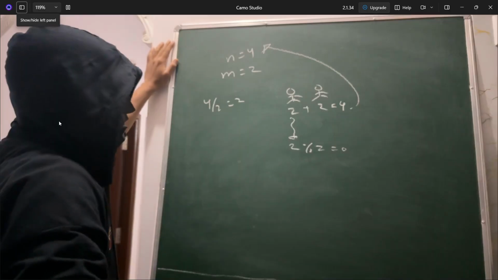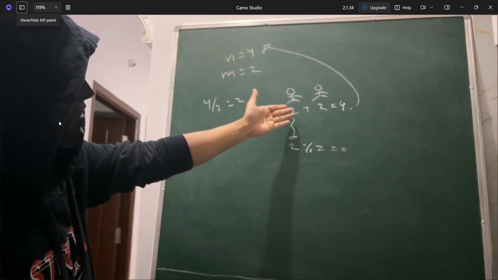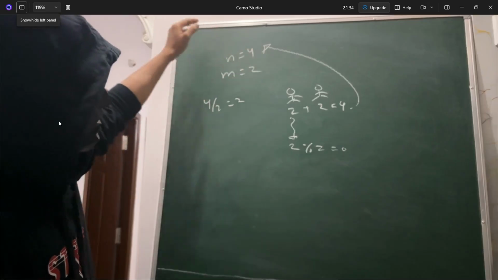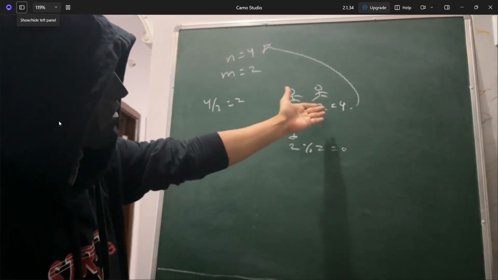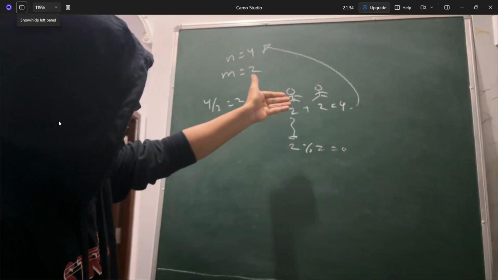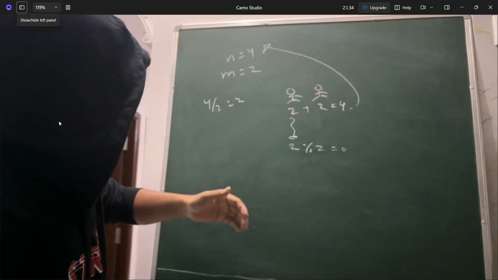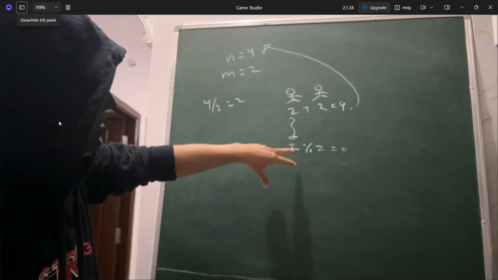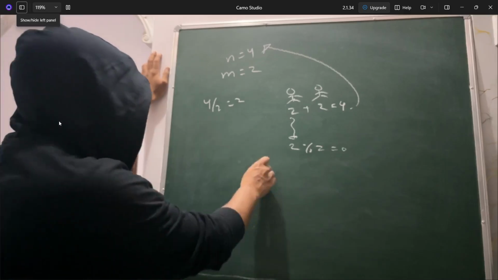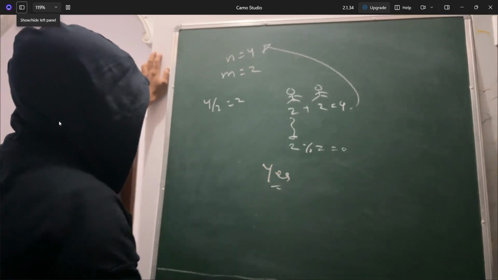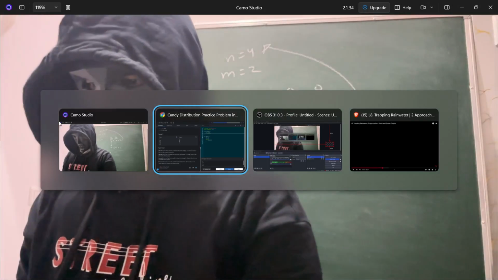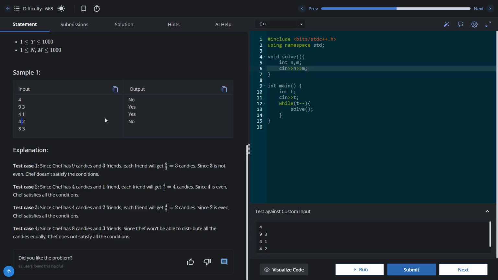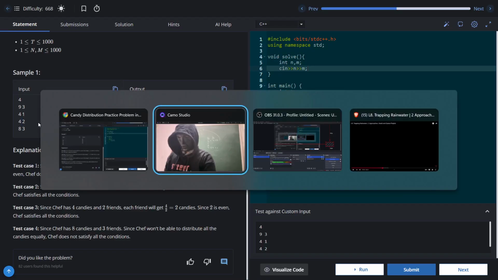So in this case, we are distributing all the candies to Chef's friends, that is 2 plus 2 is 4, and we are doing equal distribution, 2 candies to each friend. And the 2 candies we are giving to each friend is an even number, which is true. So in this case our answer is possible. So yes. So yeah, the third one is also yes. Let's consider the fourth one.